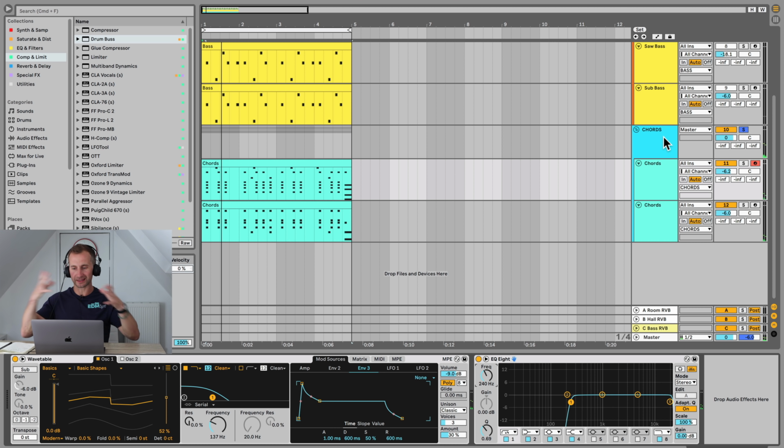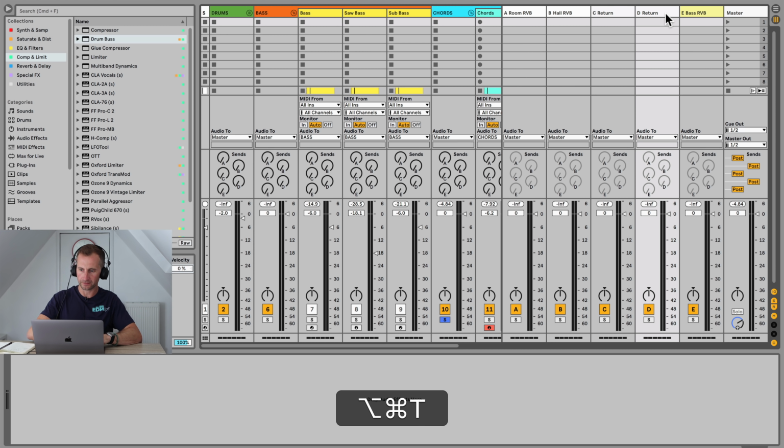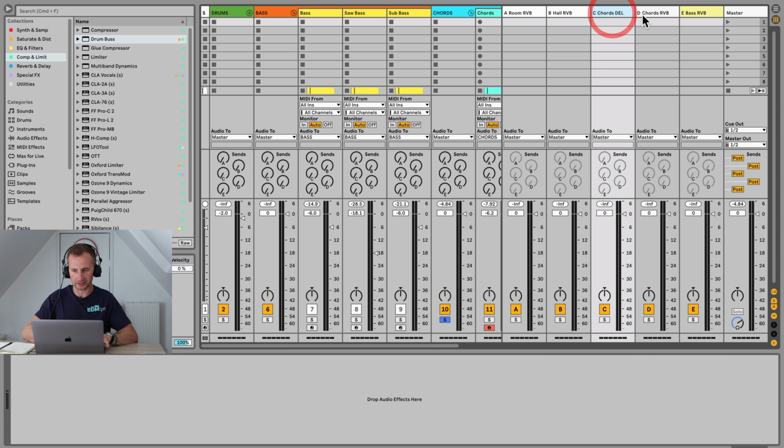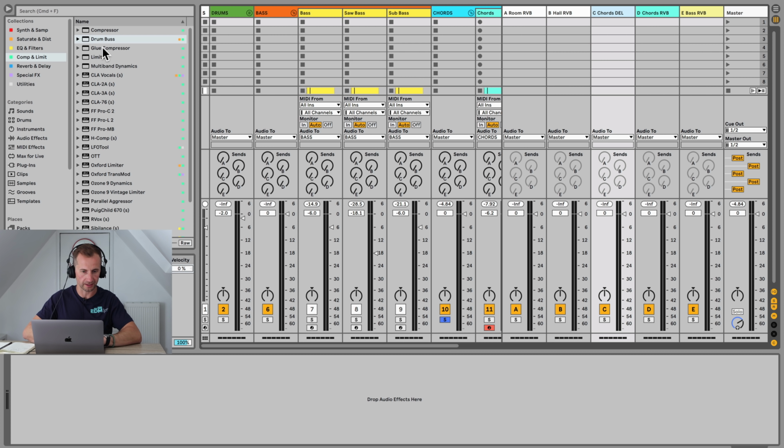Okay, now let's make this sound really big, really interesting. And the way we're going to do that is add 2 return channels. One I'm going to call chords delay, and the other I'm going to call chords reverb. Let's just add these to give it some more size, more width, everything.